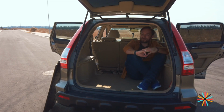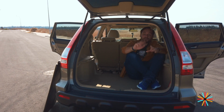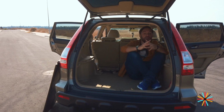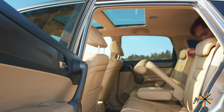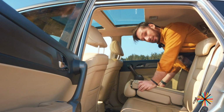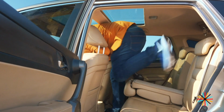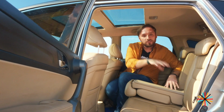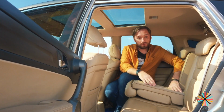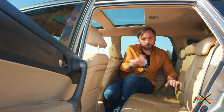So what's the most interesting thing is that in this case you can transport a lot of things in the back, and also another 3 grown-ups right in the back seats of the car. You still have the option. About the back seats. Hello! Right from the boot, I'm going in front, because all the 3 seats can be closed separately or opened separately. As you see, we have the front seat that can go down and you can transport very long things. But if not, you'll just put it back.